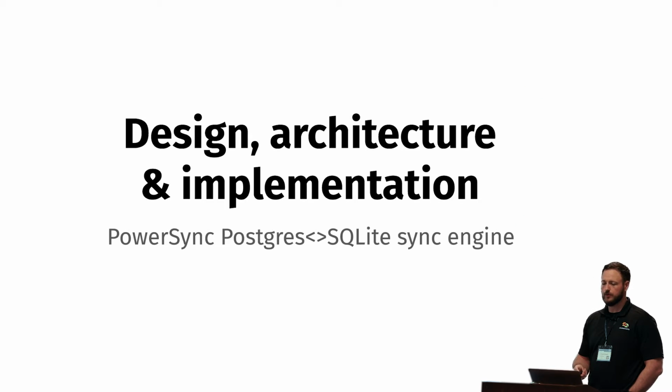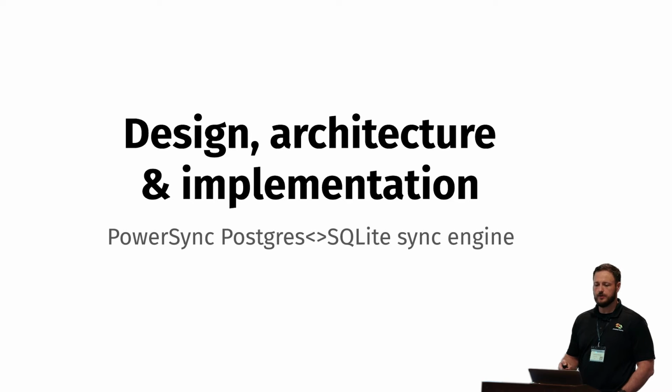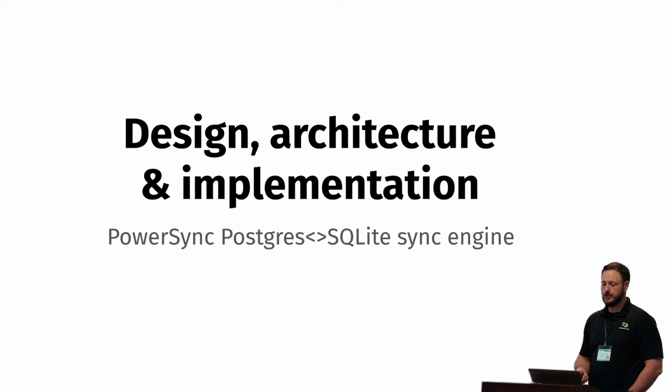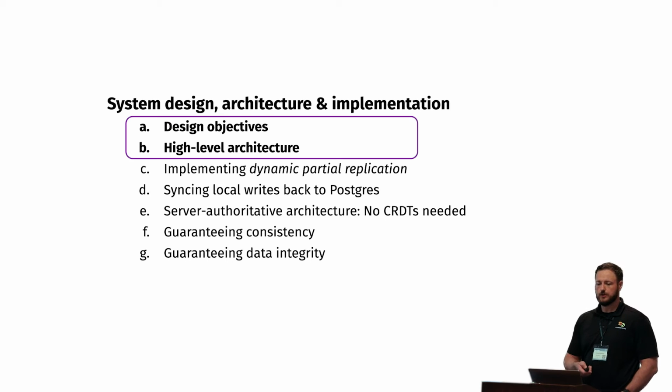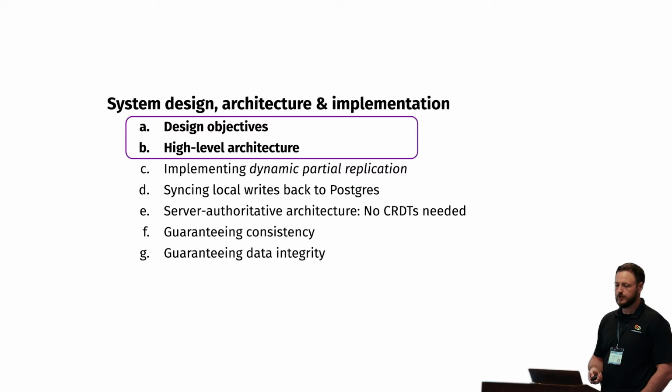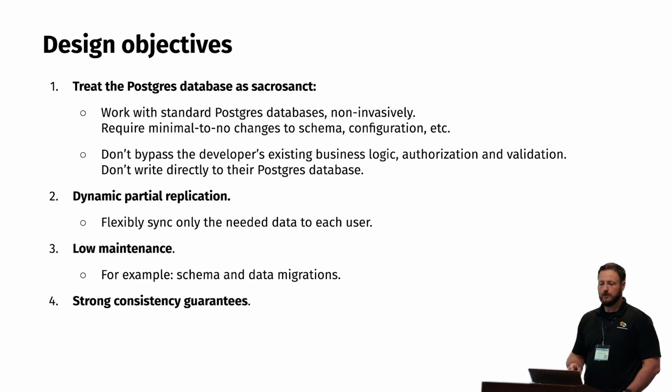So I thought it would be helpful to see how we worked with Postgres and built this around Postgres. So I'm going to walk through the design, architecture, and implementation of this PowerSync sync engine that we built. And these are some of the things I'm going to focus on. I'm going to start with design objectives and high-level architecture. So one of our main design objectives was to treat the Postgres database as sacrosanct. So a big thing there was to work with standard Postgres databases in a non-invasive way. So require minimal to no changes to the schema, the configuration.